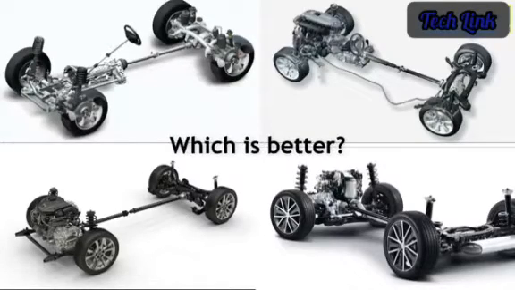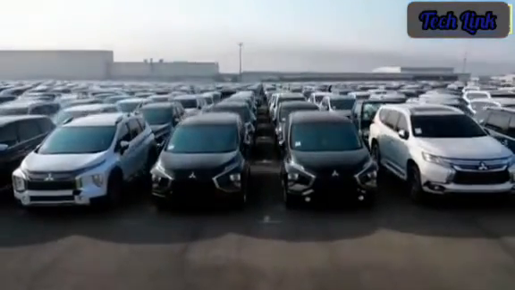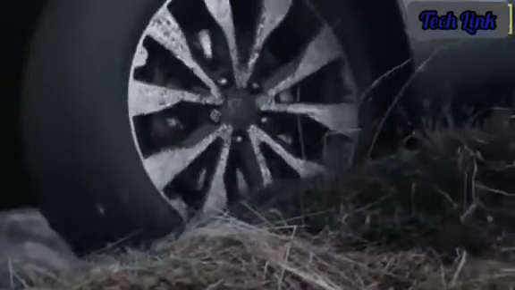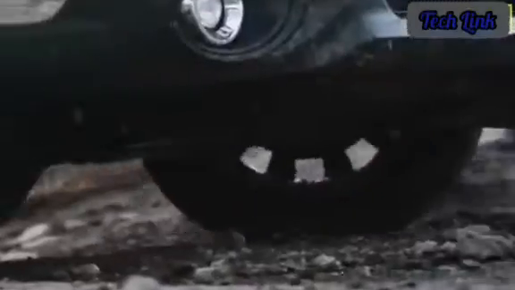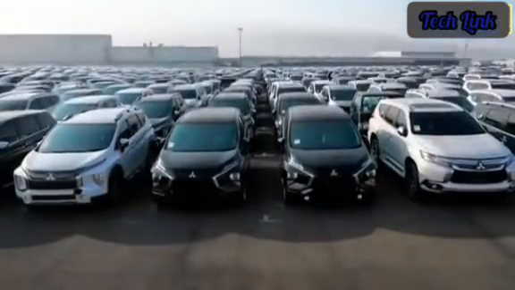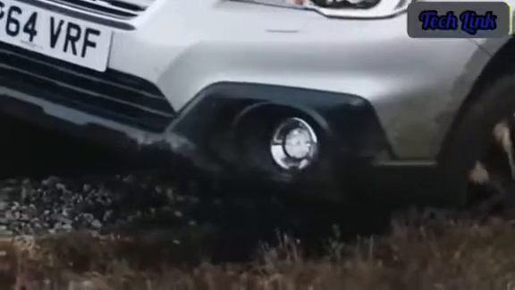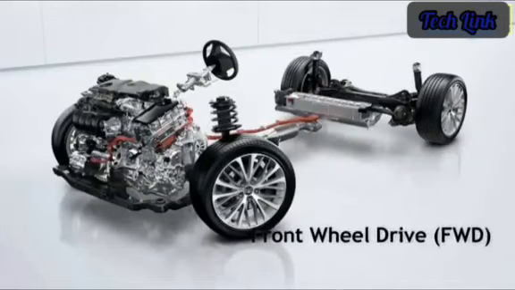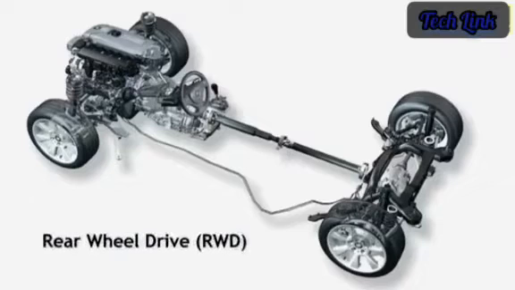FWD versus RWD versus 4WD versus AWD. Four-wheel drive and all-wheel drive cars have been getting more attention lately than traditional two-wheel drive, FWD or RWD, cars. But the popularity is well-deserved because both 4WD and AWD are much better than traditional two-wheel drives. But your driving habits and the weather where you live will help you decide which drivetrain you should get for your next car. Front-wheel drive is best for places that are warm and only get light snow. If performance and handling are important to you, you can get what you want with rear-wheel drive.